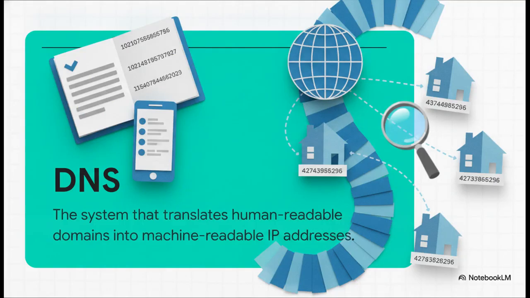Before we can really appreciate the heavy-duty protection a VPN offers, we gotta look at how your data normally travels. And it all kicks off with DNS, the domain name system. Think of DNS as the internet's phone book, right? When you call a friend, you don't memorize their actual number, you just tap their name in your contacts. DNS does the exact same thing for the web. It translates a human-readable name you remember, like google.com, into a machine-readable IP address. That IP acts just like a postal address, so your data packets know exactly where to be delivered.